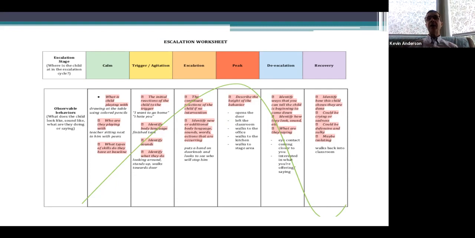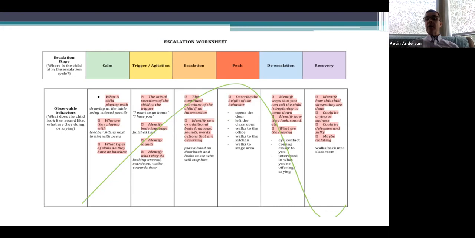As you think about your own children or the children you care for, what is it that they do that you know, as the parent, has started them towards that point of potentially unsafe or challenging behavior? What does that look like? What does it sound like? What are those things? Because this is the spot where we are still able to provide intervention, to provide them some strategies or supports to avoid the further escalation.